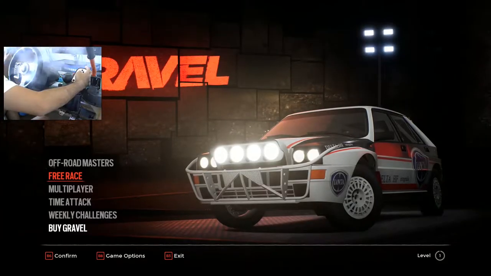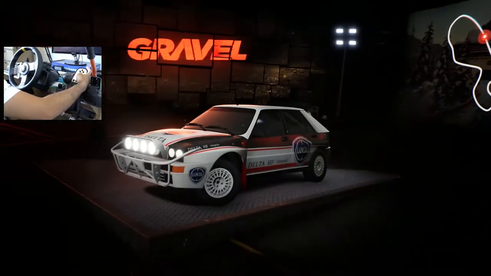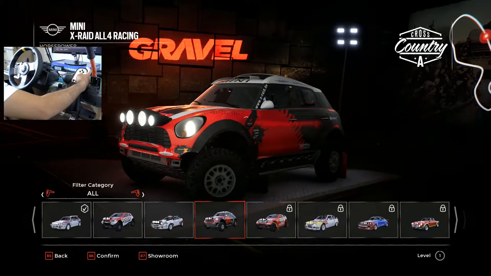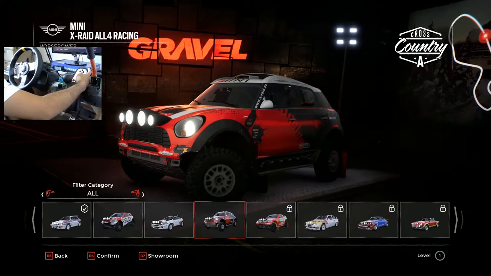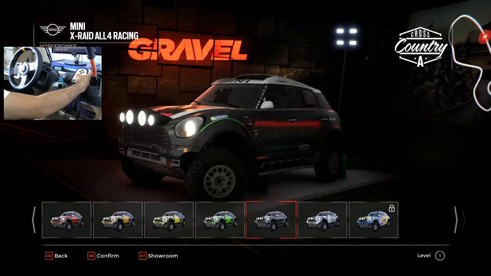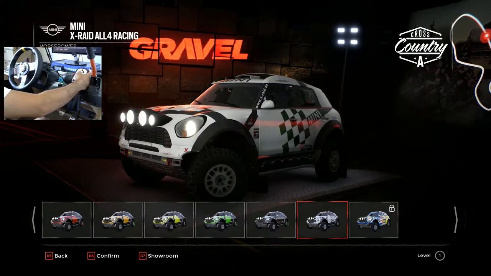So let's drive the last car available in the demo. I think it's the Mini, 320 horsepower, four-wheel drive, inline six turbo diesel. All right, you have a bunch of liveries available. Oh, let's just get this one. Mini.